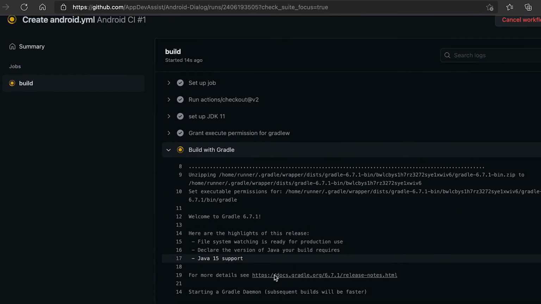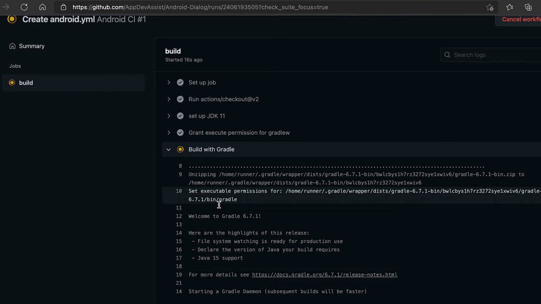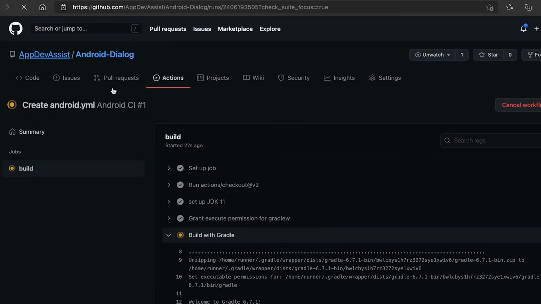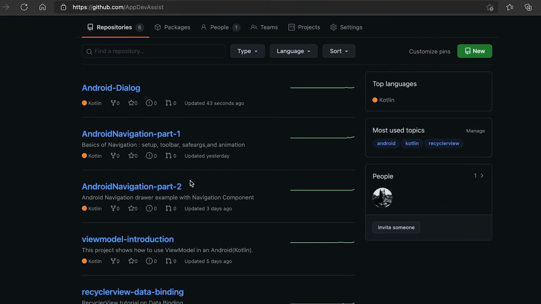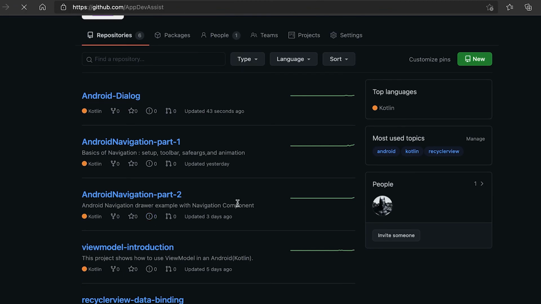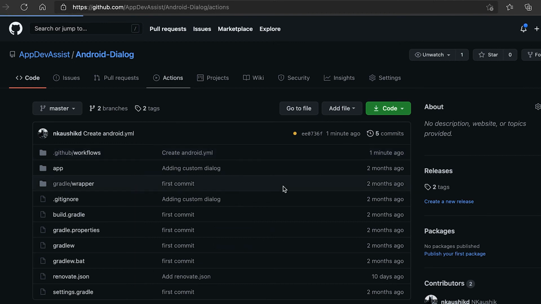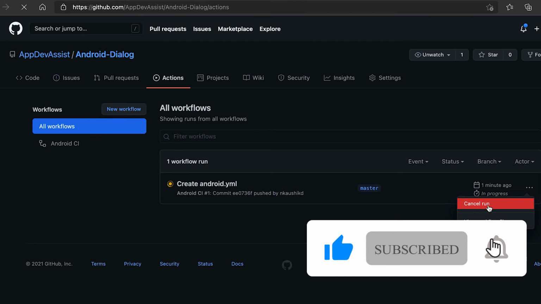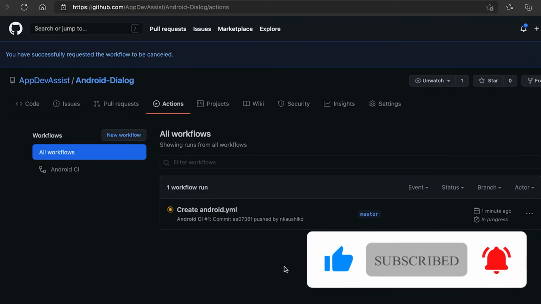You can see that the logs show how it works similarly in our own system. It takes some time to complete the build. Now if I go to this repo, I can also cancel the build. From here I can cancel the run, so it will cancel the build.